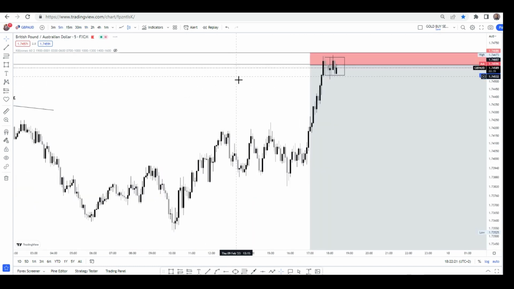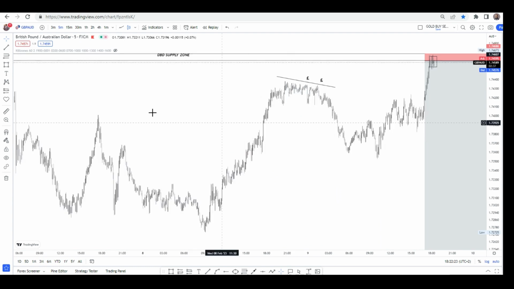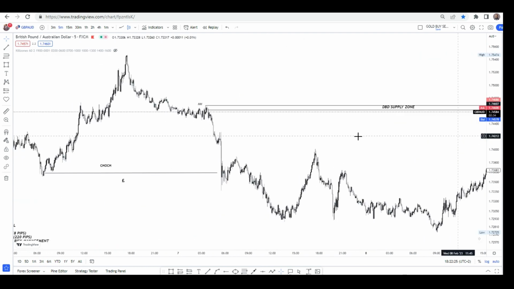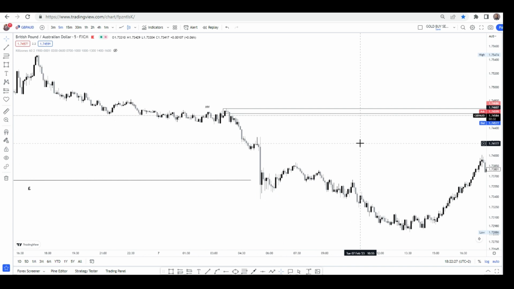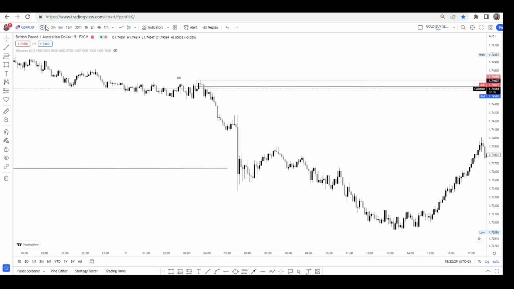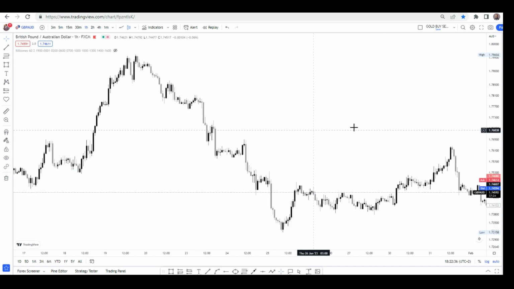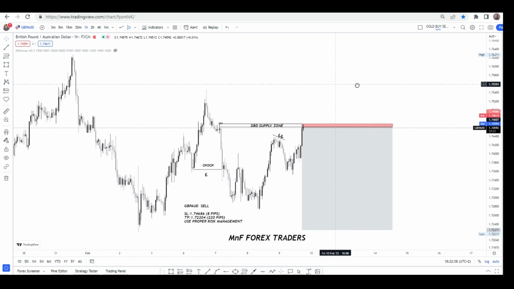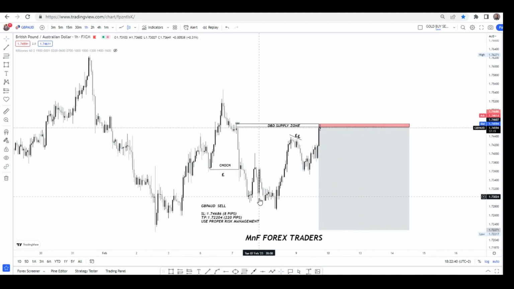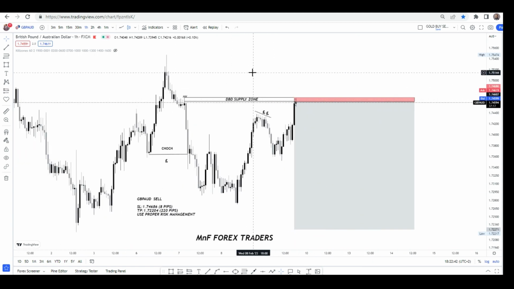So let's go to the 5 minutes time frame. Let's see if we're going to have something there. It's always important for you to do your multiple time frame analysis. It's always very important. So we find our last candle right there, we cover that, and then yeah, so what we have here is a drop. So this is a drop base drop. So that's it. That's what we have right there.